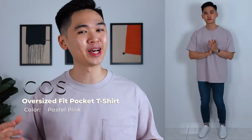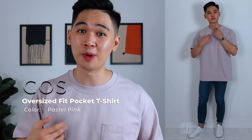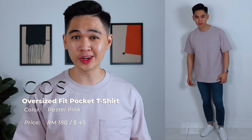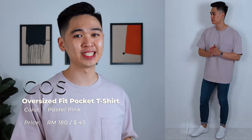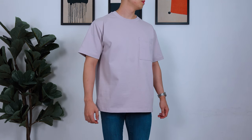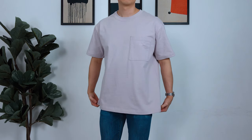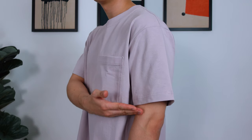Last but not least, we have a very popular brand when it comes to oversized garments. You're looking at the Oversized Fit Pocket T-shirt from Kos in a pastel pink colorway — and of course, Zalora decided to stock up on their whites only after I bought these. This oversized tee costs a whopping RM180, making it the most expensive in today's review, and I'm wearing a size M. First impressions — the tee feels very well constructed and definitely heavier compared to the rest. It has a pocket on the left side of the chest. The fit feels a little awkward though — the length is slightly too long and the sleeve length doesn't even cover my upper arm.